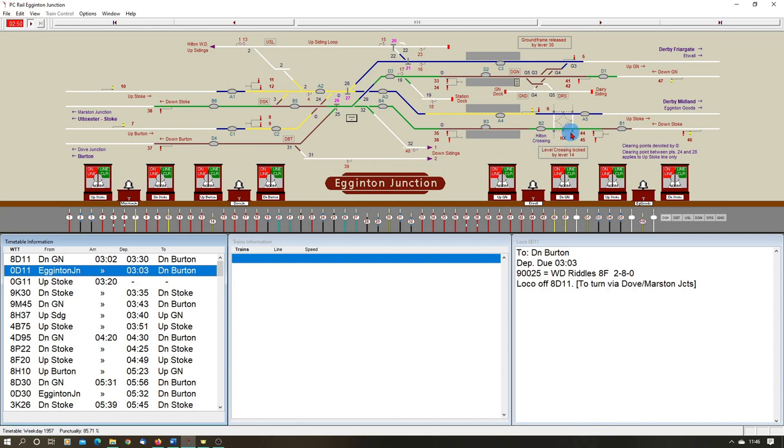We've got a level crossing at Hilton, and say that's operated by a crossing keeper, and I'll show you how to work that shortly. We've also got a ground frame at the dairy. This is released by number 30. So we release 30, we unlock the ground frame, then we can use these. We've also got hand signal points, which is shown in these little square boxes, DBT. So that's down Burton. And then these are to reverse into sidings, and there's no signal move to come across crossover 3, which is as it is still at this moment in time. Never been signaled that move, so that's a hand signal as well. Then we've got a hand signal there, and of course we've got hand signals in and out the ground frame.